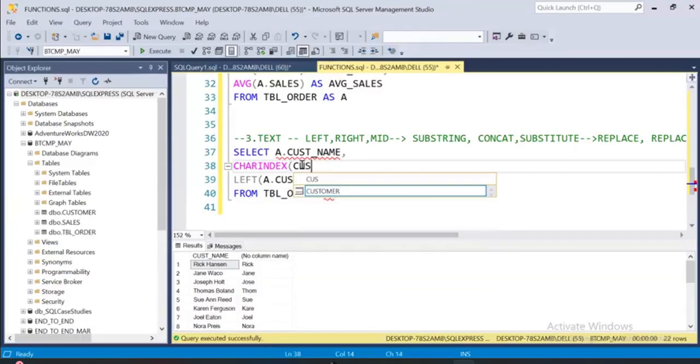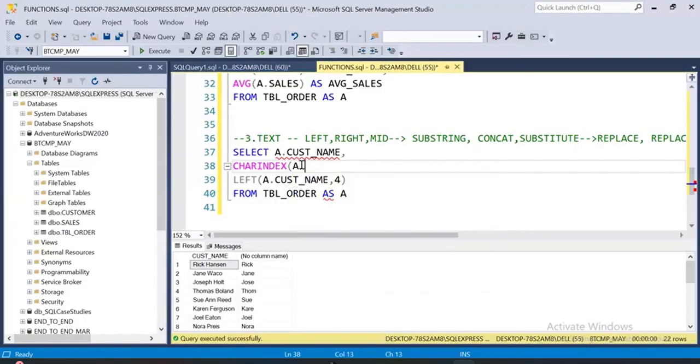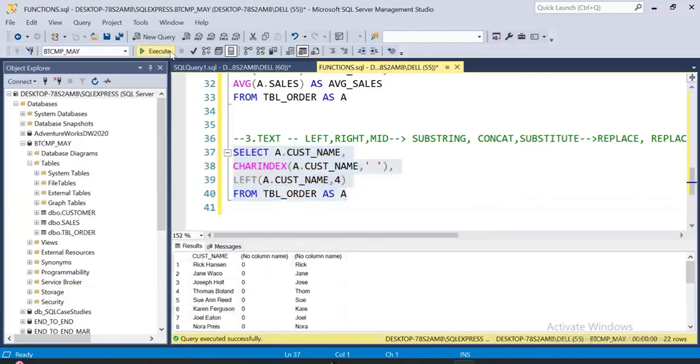I want to give the text. Let me give a dot customer name, and I will say what I want to find: space. Okay, done. So 1, 2, 3, 4, 5. Fifth is the position of the space. Execute.